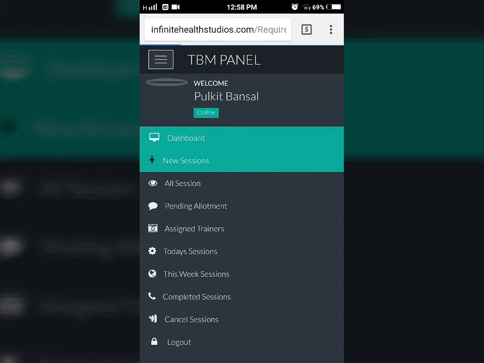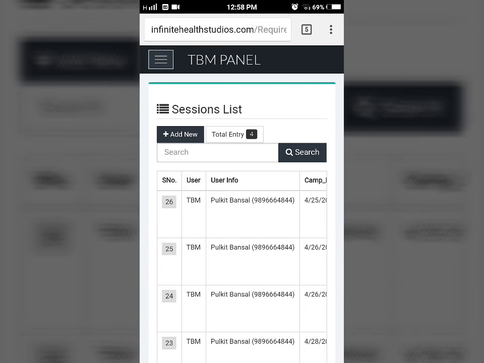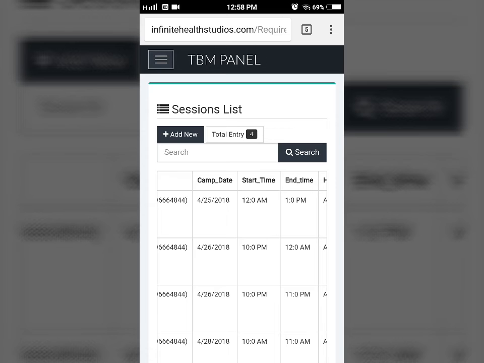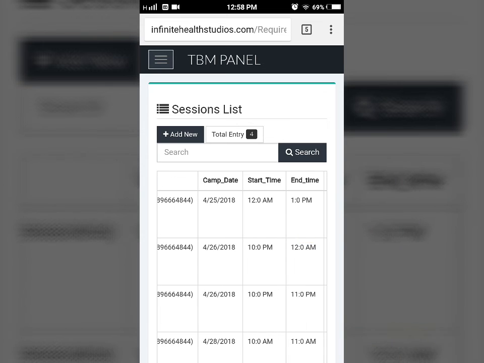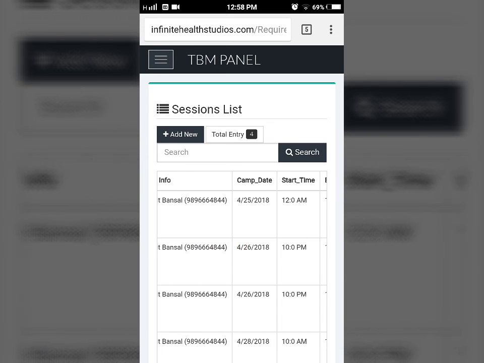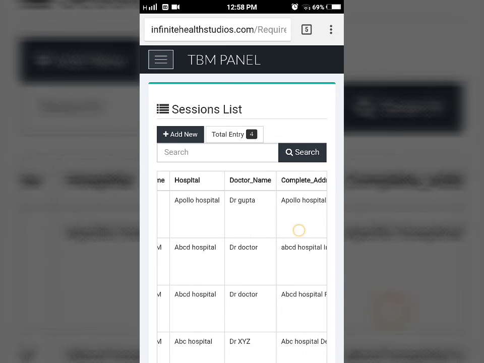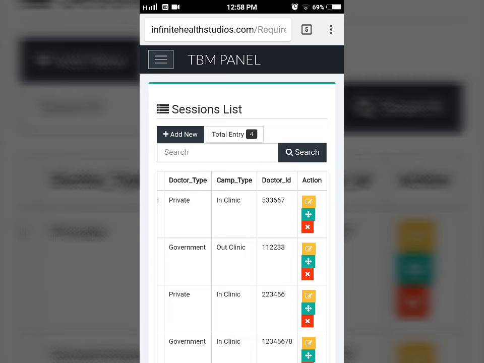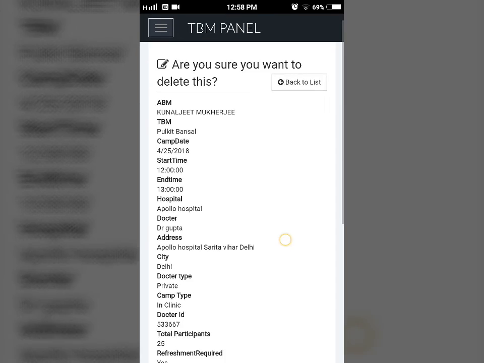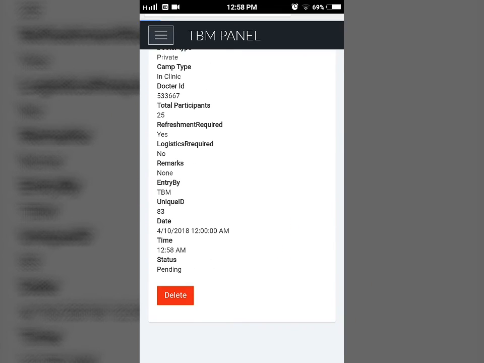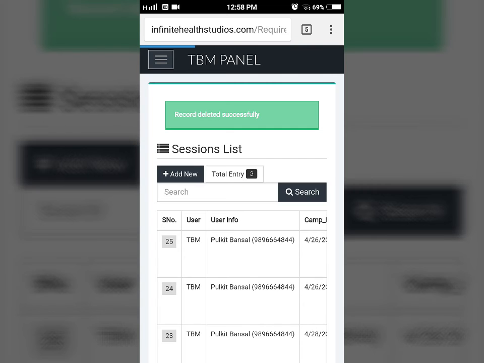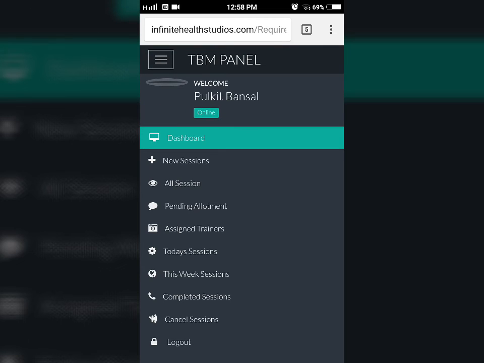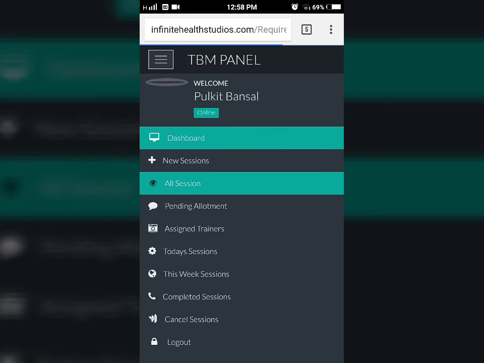So you can go back to the top left menu option again just to see whether your record has been added or not. So we changed the time, which is clearly displayed over here. Now just in case you need to delete any entry, all you need to do is scroll right, go to the action column and then click on the red button, which is the delete button. You just click on this. Are you sure you want to delete this? Yes. Go down and click on delete. So your record has been deleted successfully.